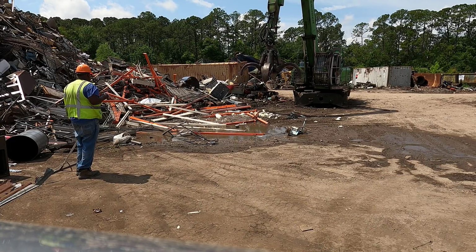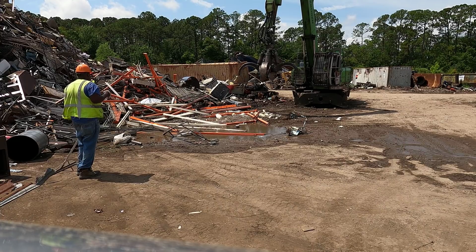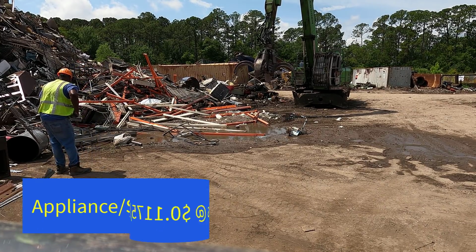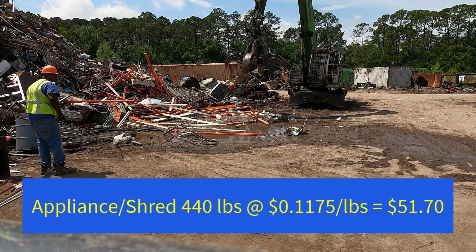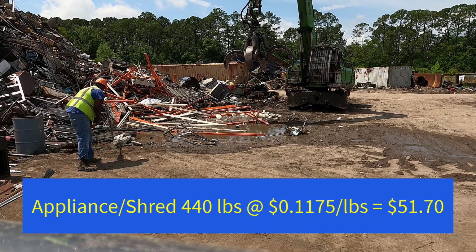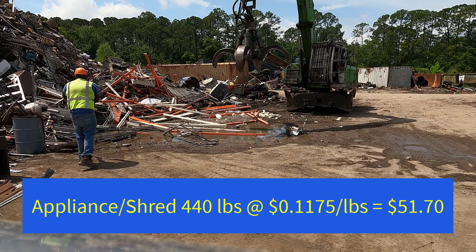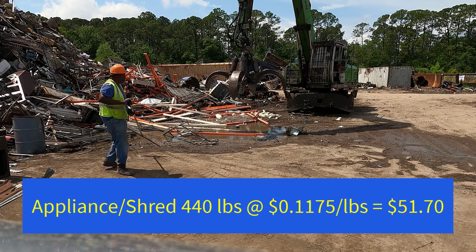Well, despite being rushed around by the G-Man, I was still able to find a pretty good load of stuff on the curb today. We found 440 pounds, which is really weird because I think that's exactly what I had the last time I was out street scrapping. So that's just weird the way that turns out sometimes. And they're still doing 11.75 cents a pound, so we're looking at $51.70 again.